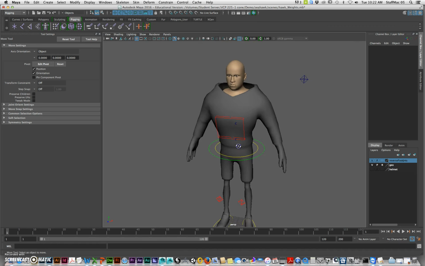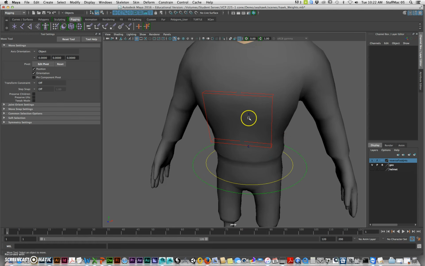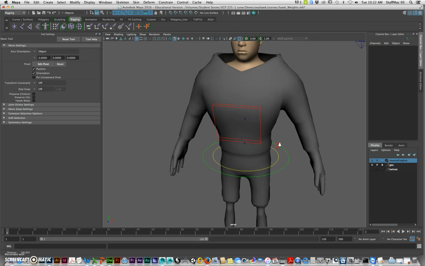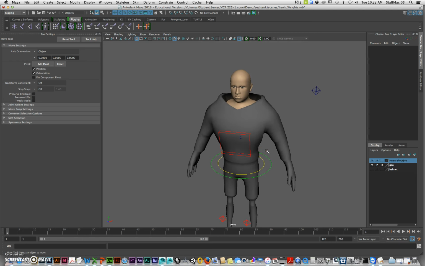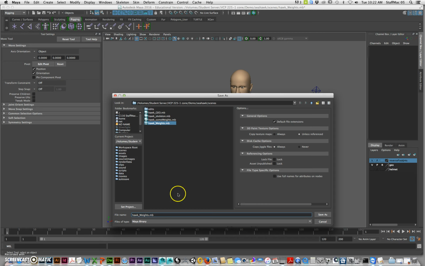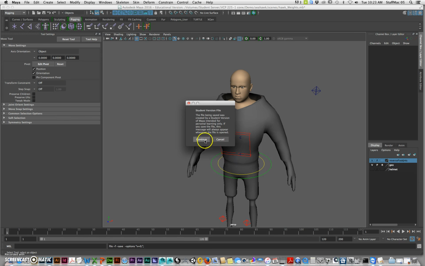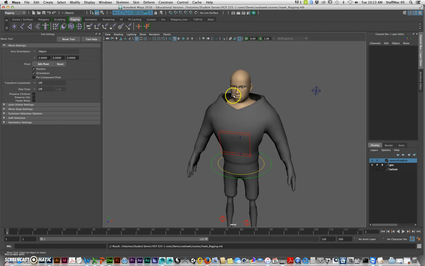All right. And at the end, there is going to be a bit of cleanup, but for now, we're not too concerned about it. Good. All right. So let's just, I haven't saved this at all, so I'm just going to go ahead and save this. Shift S, and we're just going to call this, make sure you're saving your stuff this whole time. I know I haven't been. I'm just going to call this rigging. Okay. And make sure you're doing versions. I know I'm not, but I'm a professional. All right. So we're going to call that good in the spine, and we will start the next video. I'll start working on the arms. Okay.